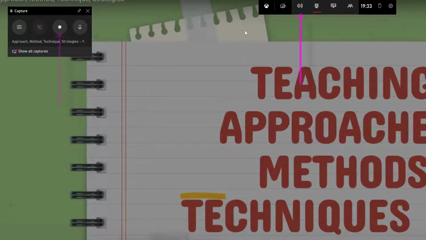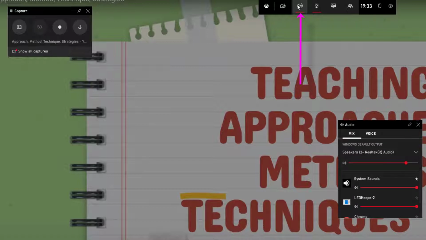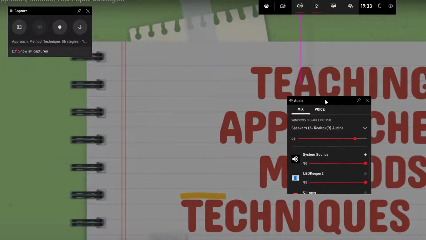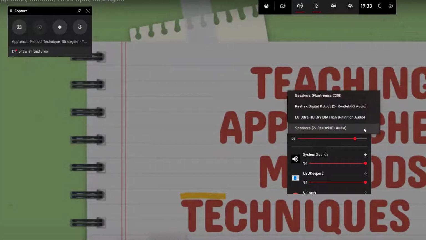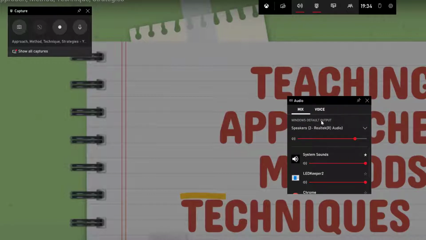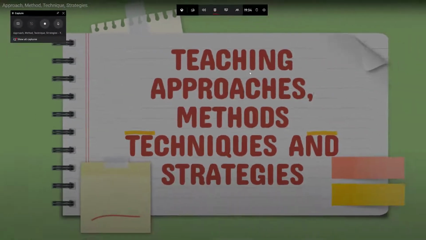Before you use it, come to the audio option, bring that up. Let me drag that to the middle. Make sure you're using the correct Windows default output. Now, these are my internal speakers, because that's what I want to record for, because I want to record what's coming from the video. But again, you have to check your own speakers for that. If I was to choose speakers Plantronics, that is my headset, more me speaking into it. So I'm going to use the two speaker option, and I can now close that.